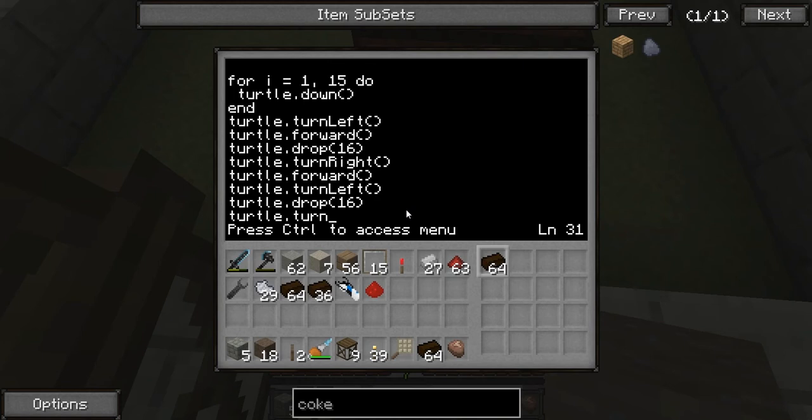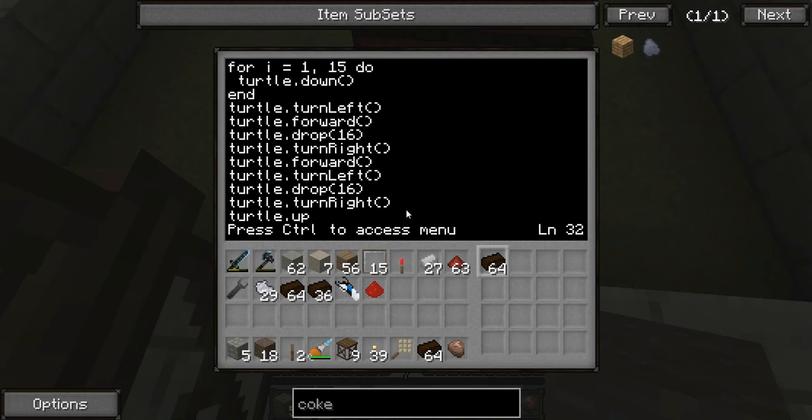I'm looking at this and wondering if this could be a loop. So let me think here a second. Because it's going left, forward, drop, right. No, because then it's going forward, left, drop, right. So I don't think it's really going to be good for a loop. It might be good for another bit of programming, but yeah.